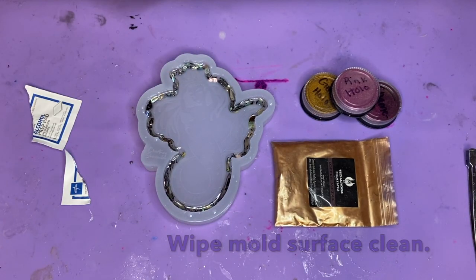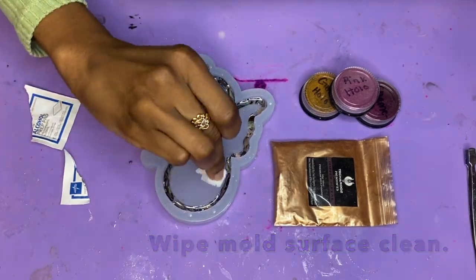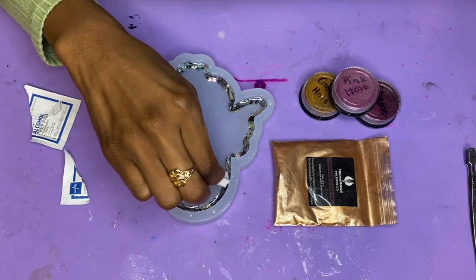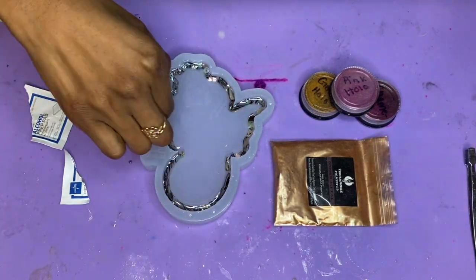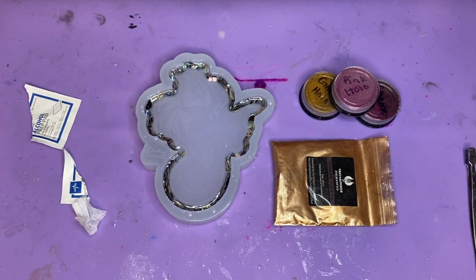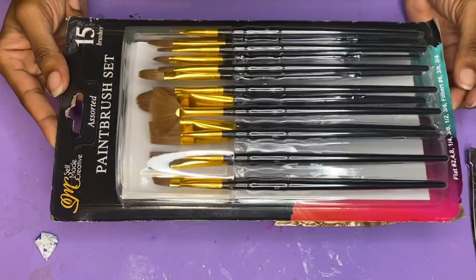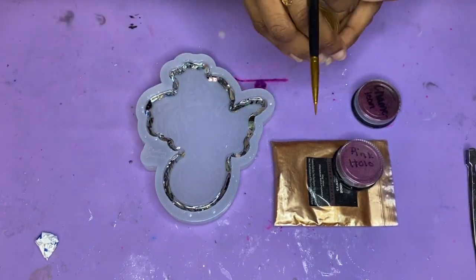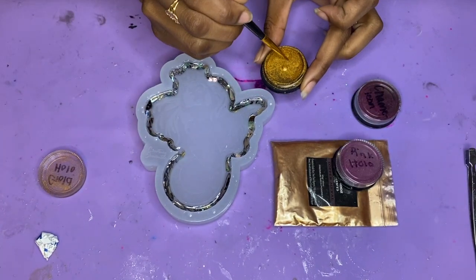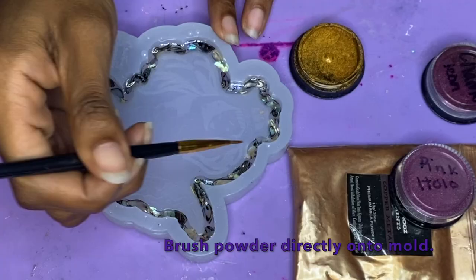Once that rim is completely cured, you're going to go ahead and wipe your mold surface clean. This part is very important because after manipulating all the little pieces, I'm sure there are some little drippings that have gone onto the surface of the mold. You also want a nice clean surface for this particular step, because we are going to be painting with paintbrushes, using our chrome powders, our holo powders, and also some mica powder. I really want you guys to see how this turns out.